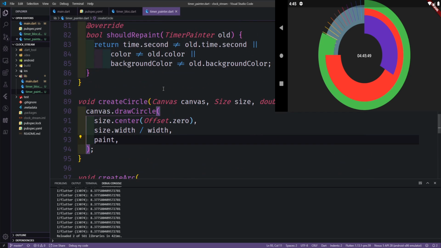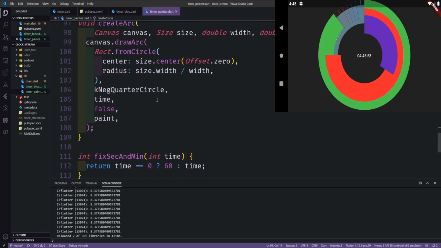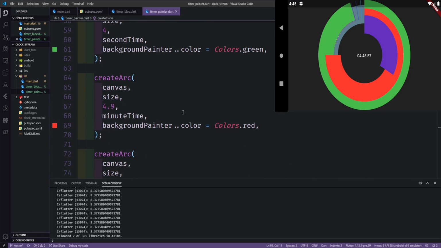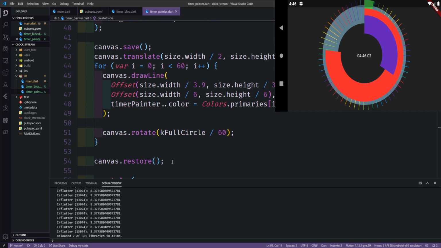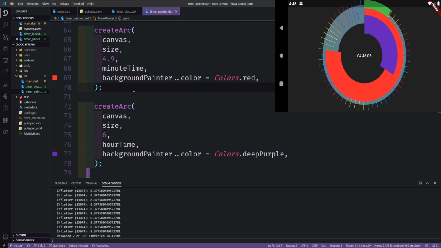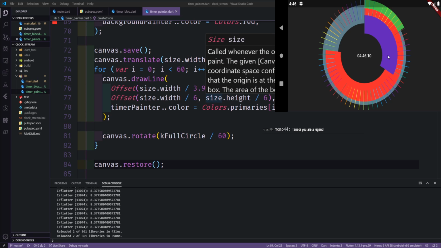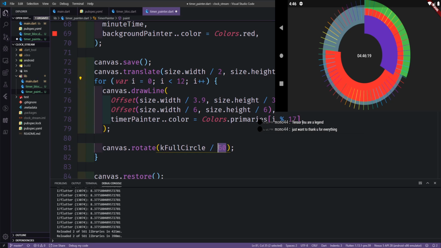Okay, so let's make the hour lines. I guess we'll put them over top of the seconds and the minutes. I'm not sure what this will look like, but we'll give it a shot. So let me just copy all this. And after this arc here, just call that. And you can actually see now these lines are over top of minutes and seconds. We want to change this so that it only creates our hours.